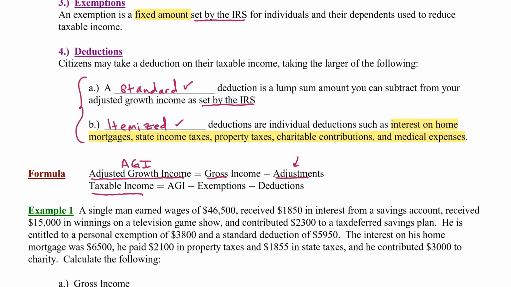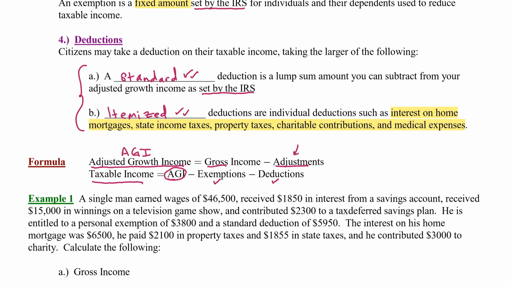Then our taxable income is going to be this number, adjusted gross income, minus the exemptions as set by the government and deductions, either the one set by the government or if your itemized deductions exceed that standard deduction, it will bring your taxable income down a bit. So the amount of income that you are taxed on is not the entire amount that you bring in, your gross income. Your taxable income is your gross income minus the adjustments, exemptions, and deductions. What's left is what you are charged tax on.